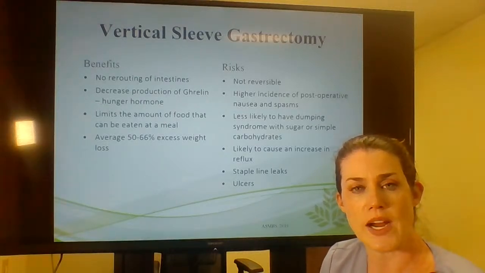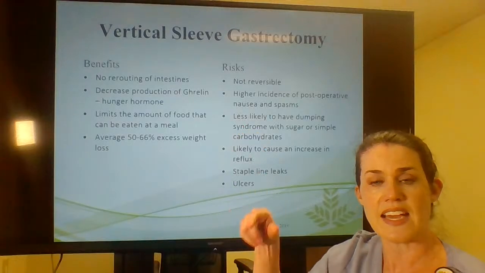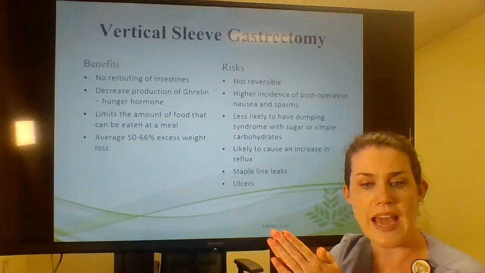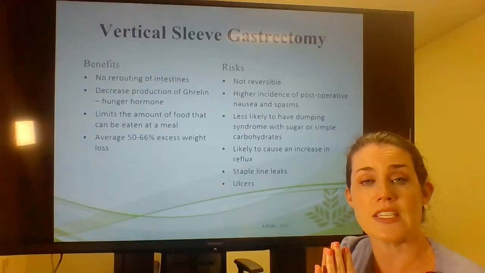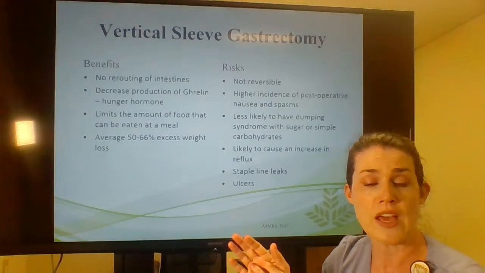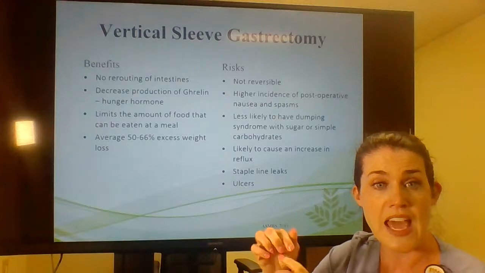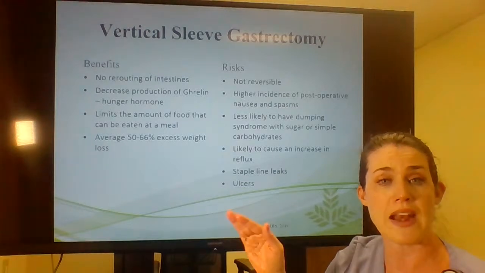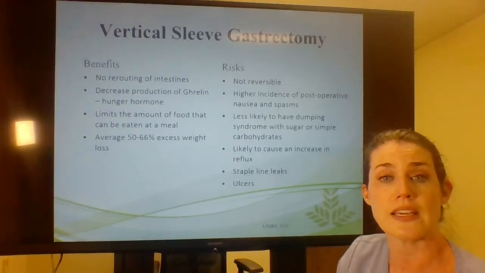So something to know about the sleeve gastrectomy is as the surgeon removes that section of the stomach, the part of the stomach that's left is very skinny. It's very tubular. It's like a sleeve, okay? And if someone already has acid reflux, or GERD, if they have to take something every single day, over the counter or prescription for their reflux, this may not be the right procedure for you, because it's a tubular structure after surgery. And when that pyloric valve at the base of the stomach closes, it can cause a high pressure chamber, and it can make the acid go up, and it can actually make acid reflux worse. So this may not be the best procedure for you. So something to think about and something to talk to the surgeon about so that you can help to decide which procedure really is best for you.